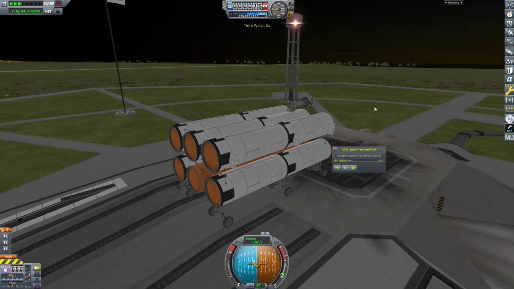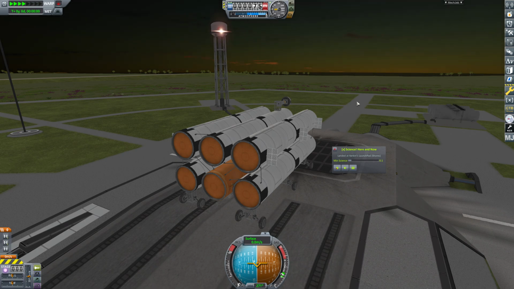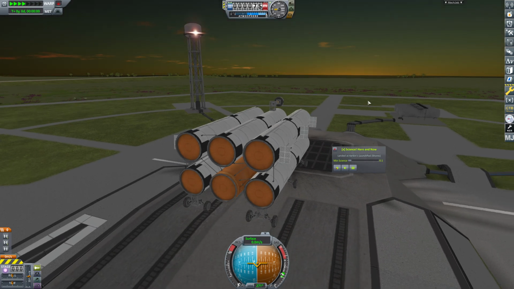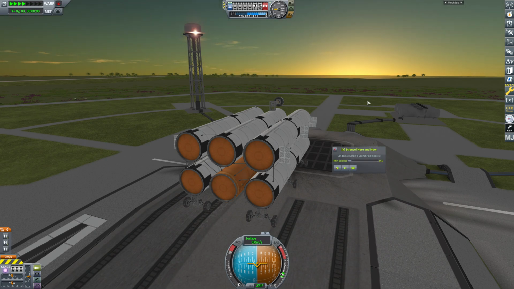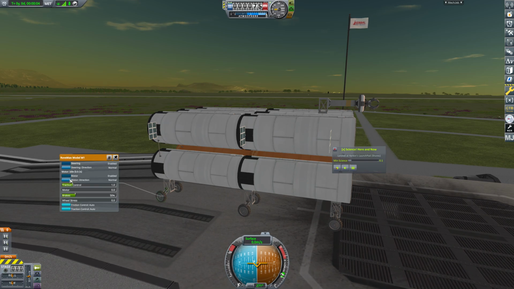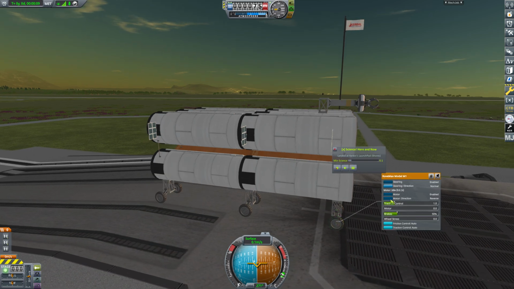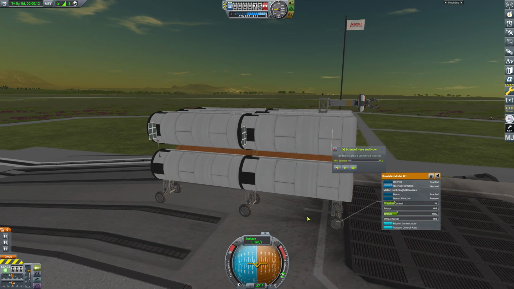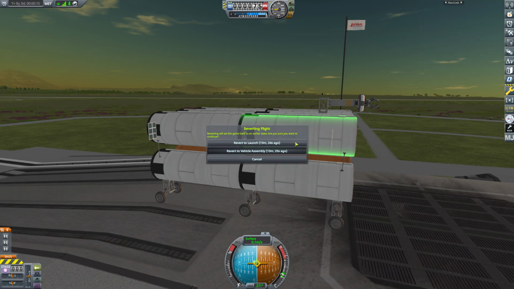We can actually turn on time warp and warp till morning, and I think that's a good idea. Let's get some power going here. Sunrise is coming. And there we go. Now we've got power. Beautiful. So now that we have power, the question is, what happens if we reverse all of these guys? Okay, we eat through our electric charge super quickly. So I think that we do need to work on that electric charge situation.